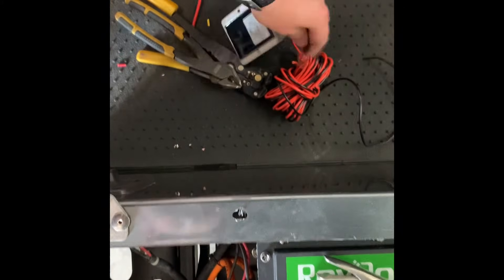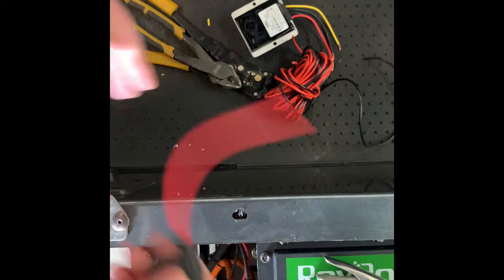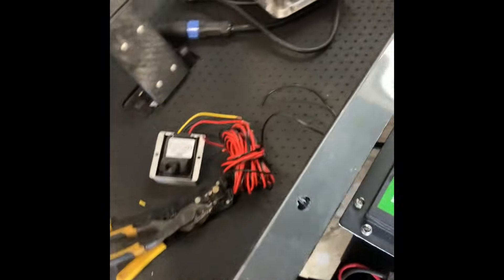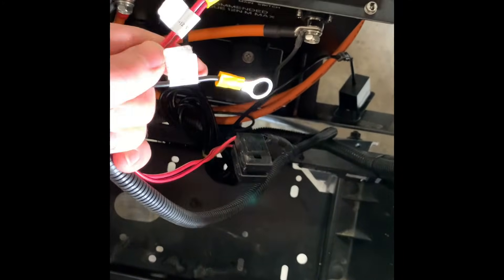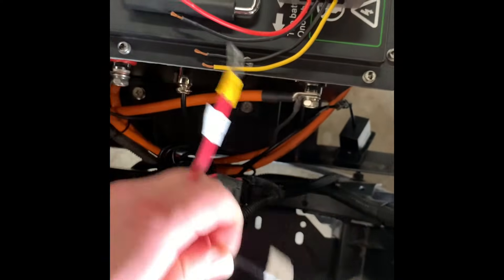You don't have to run a fuse if you don't want to. I'm going to do it in this video just to show you. A lot of times what I do is I cut the fuse off the light kit and reuse it on the voltage reducer. But since this light kit came with two, it's less hassle to just go ahead and run my own. So I'm going to cut off these two terminal ends. If you have one wire running like this, you can cut it a little further back and reuse that terminal.